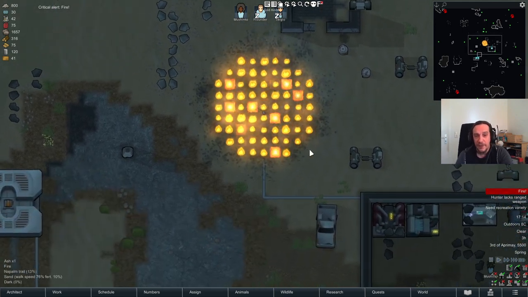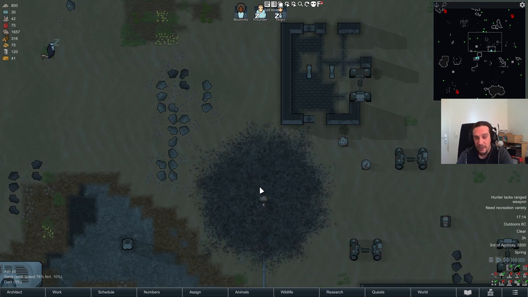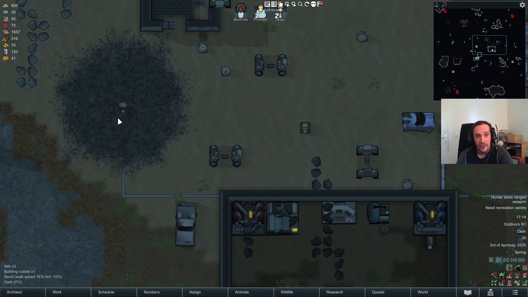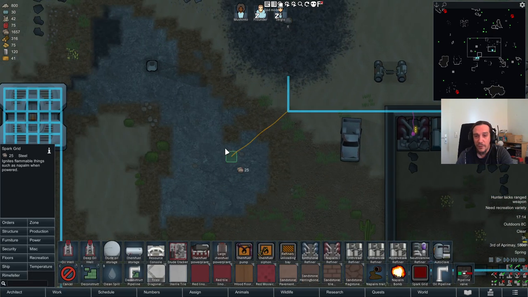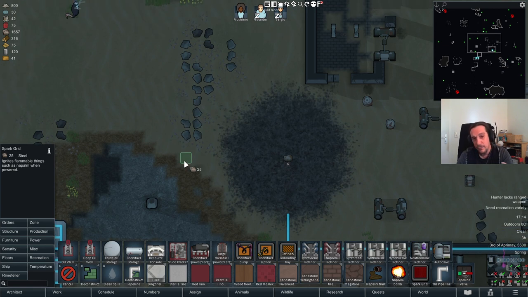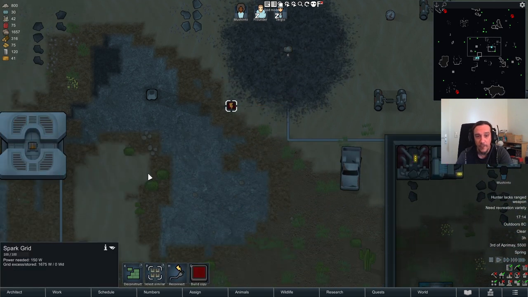Napalm has this nasty thing that it keeps reigniting again and again and again. And that's a really nasty thing. These spark grids, of course, you'll need to put them on a switch or something like that. As you've seen there, if you just put them on there, they'll not do anything on their own.